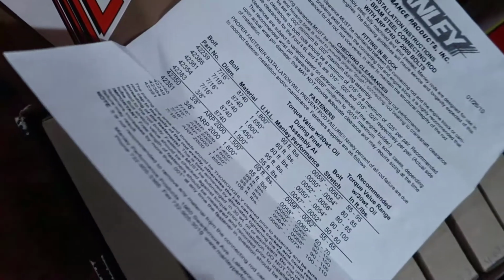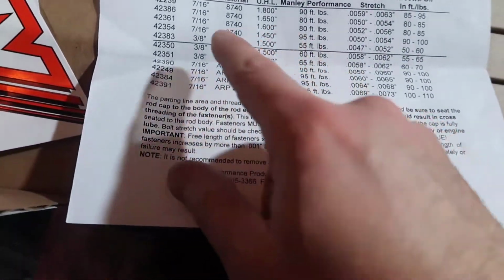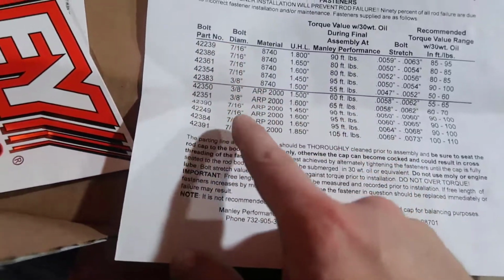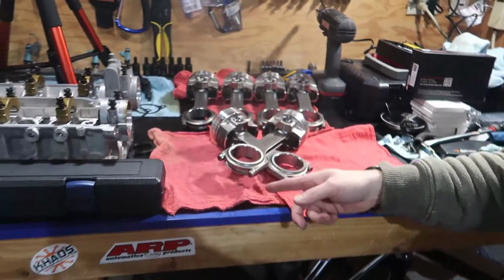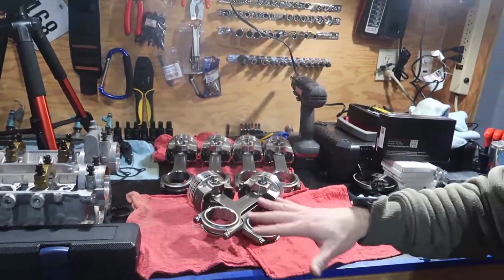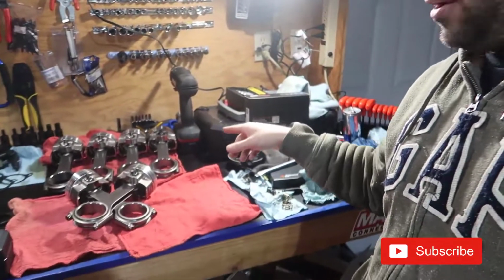One thing I need to keep is this here, which tells what your rods are and what foot-pound you gotta use, because whatever you have on your stock is different, because this is a different rod, these ARP studs and all that stuff, so they require their own torque spec.